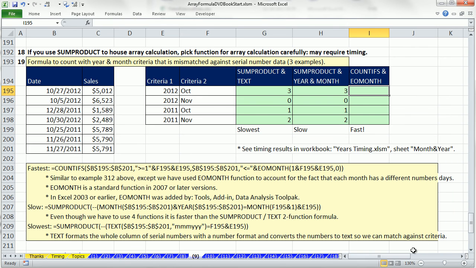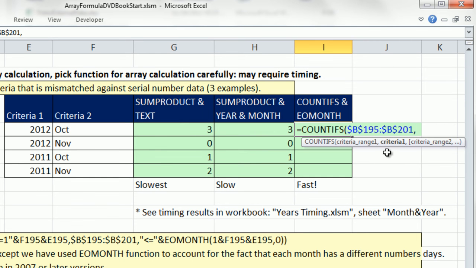All right, I'm going to type equals COUNTIFS. And I'm going to have my criteria range. These are serial numbers. And I'm going to hit the F4 key. And then the first criteria. Well, we can simply, for the first of the month, each month has the same first. It's the first. So I'm going to say greater than or equal to 1.